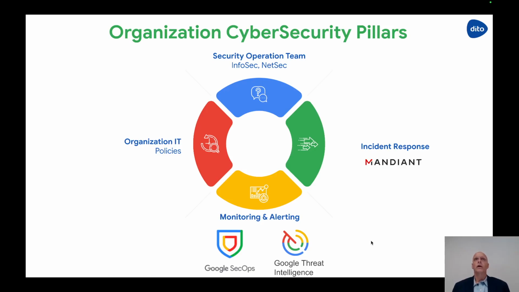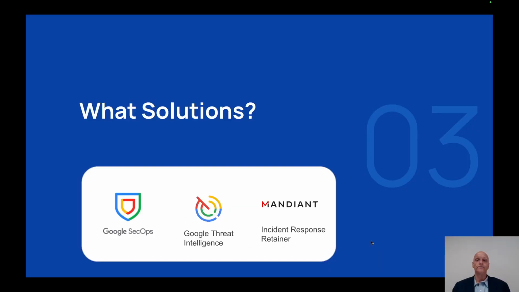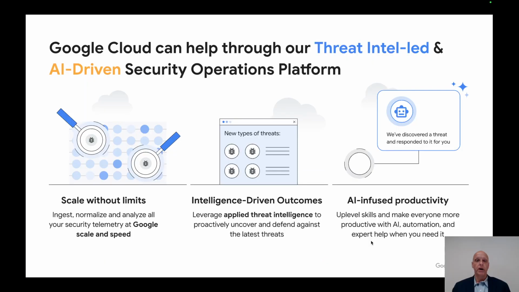So this is an area where Dido does not, once you're in the middle of a ransomware, we're not the ones coming in here to fix it for you. Google offers a service, and we're happy to help facilitate that in your holistic view of addressing your cybersecurity culture and approach in your posture to address with the pillars that we were mentioning here. So we kind of covered the solutions: Google SecOps, Google Threat Intelligence, and incident response as a retainer to bring in Mandiant in the event that something happens that goes above and beyond your ability to respond.